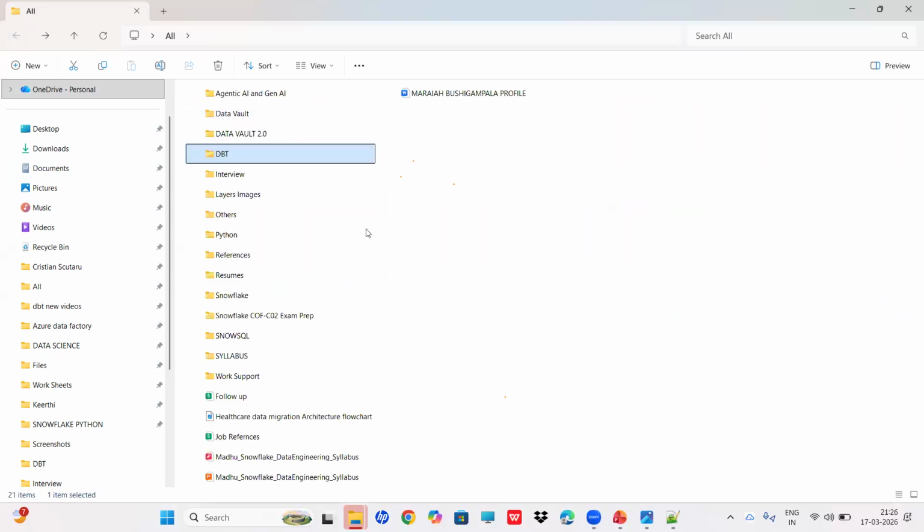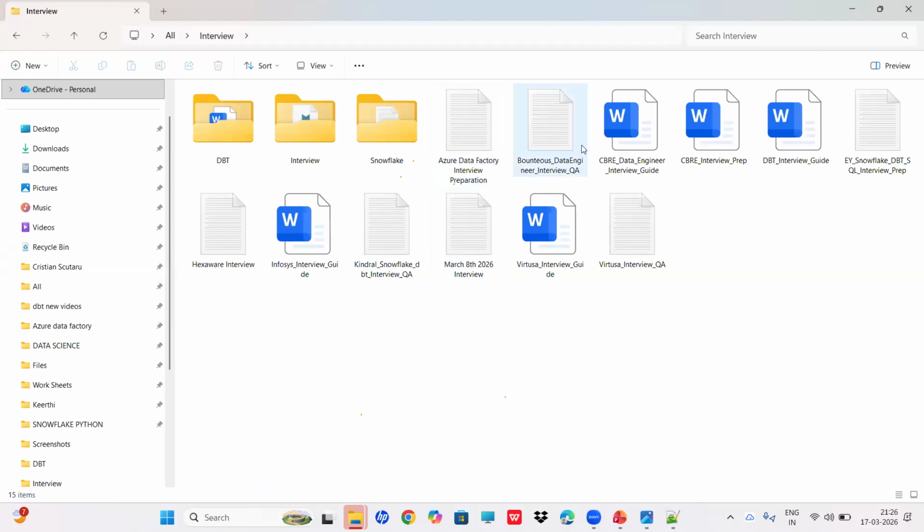Okay, like completely. So not only the syllabus. Most of the time the syllabus we'll complete, we'll cover everything in the syllabus. But more than that, we're going to cover real-time work only. So simply you're going to get work, and if you want to write a certification exam, you can go with that. And if you want to go with interview preparation, this is from one company, CBRE, and EY, Exaware, Infosys, Kyndryl. So we have questions from different companies, right? So you can go with what I'm explaining in the class. What I told in the class, prepare those interview questions. They don't ask only those questions. Even SQL, Snowflake, dbt, they ask. Okay, 100% I'm going to give.